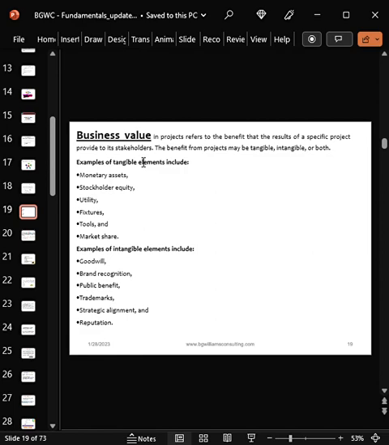But to me as a project manager, why do I need to know the business value of your own organization before embarking on the project? The reason is simply this: so that I can use it to plan, ensuring that all the requirements you provide to me must align with your business value. Please take note.